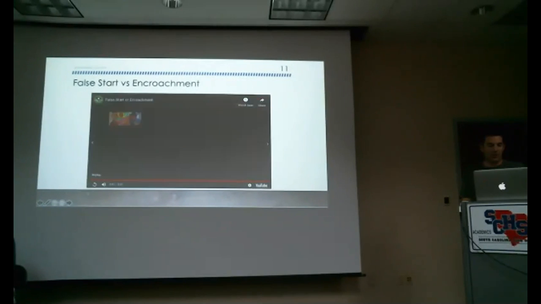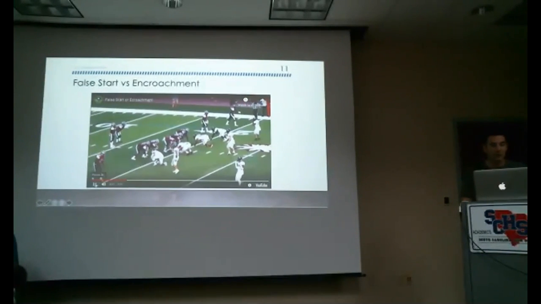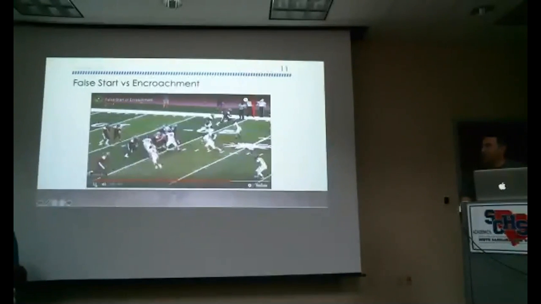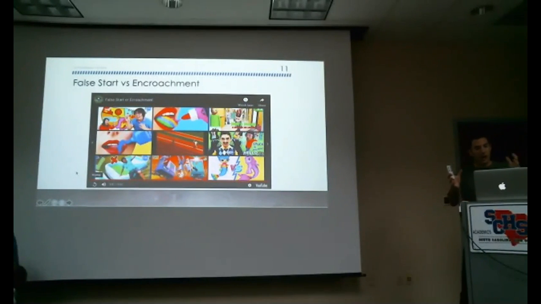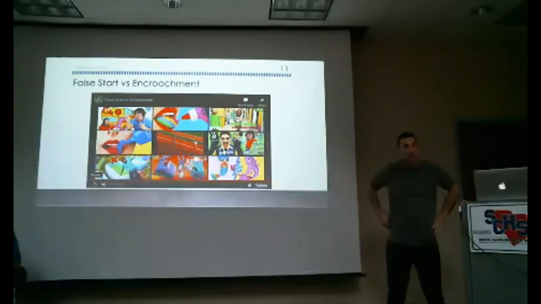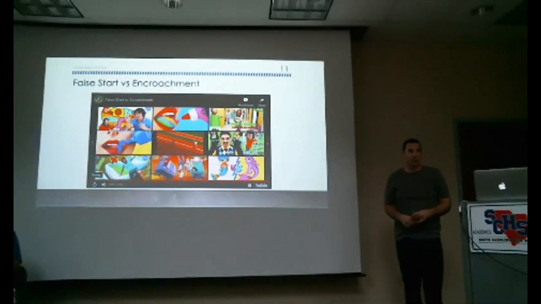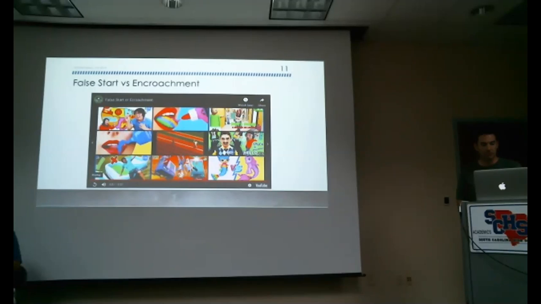So the center kind of puts his head up. I don't think he does anything malicious on that one. I don't really see much out of the guard, and then that guy jumps in the neutral zone. So the wing guys run together, make sure everybody's on the same page. We don't give signals. You don't stand on the wing and go, I got this, or I'm coming in like the NFL doing that. You run together, you talk about it, make sure everybody's on the same page, and then you just come tell me what you got.